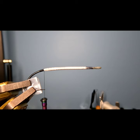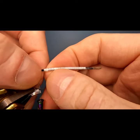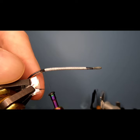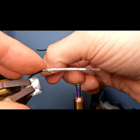And then we'll tie in our tinsel. This is a flat silver tinsel from Lagartun. Let's see how wide that is. I think this would be right around a size 12 or 14 tinsel. Now, when you're wrapping your tinsel, especially if you're using metal tinsel, you want to be careful because it's got some sharp edges, so you can wind up cutting your thread very easily.